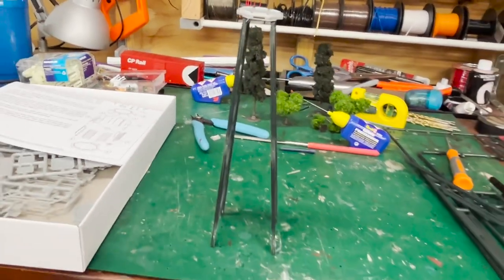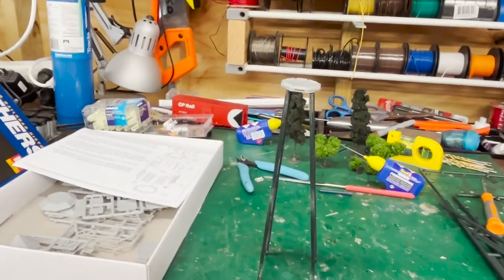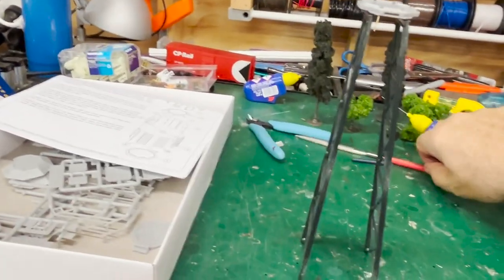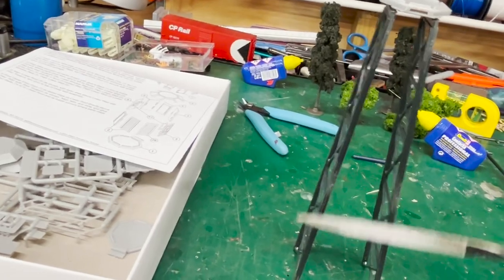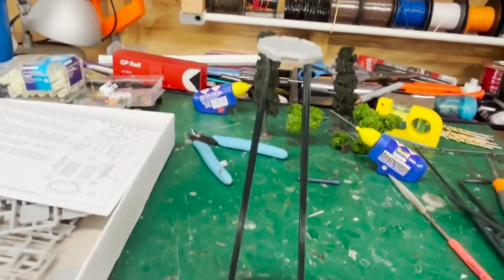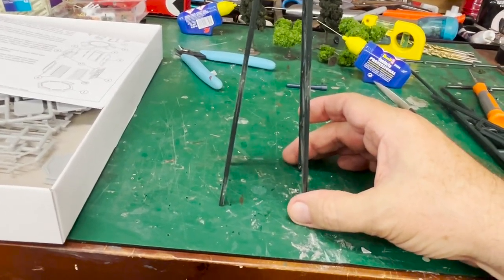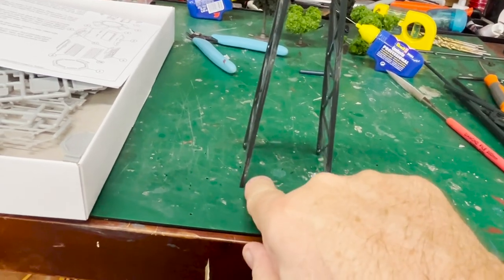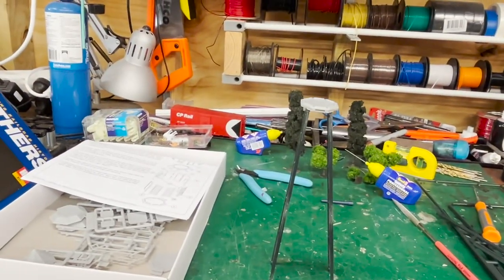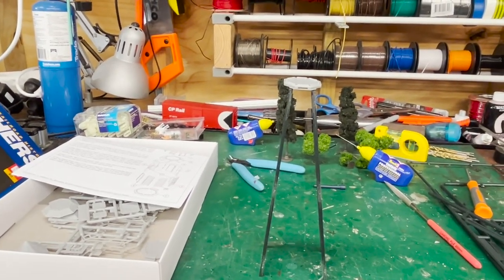Wow, looks like it might work. Cool. Anyway, I'll update you when I come back. The other thing I did was I just sanded these things because they had a couple notches on them. I may just actually get that to go a little bit more apart, just so it has a bit more stability when we get the building on it. All right, see how she goes.